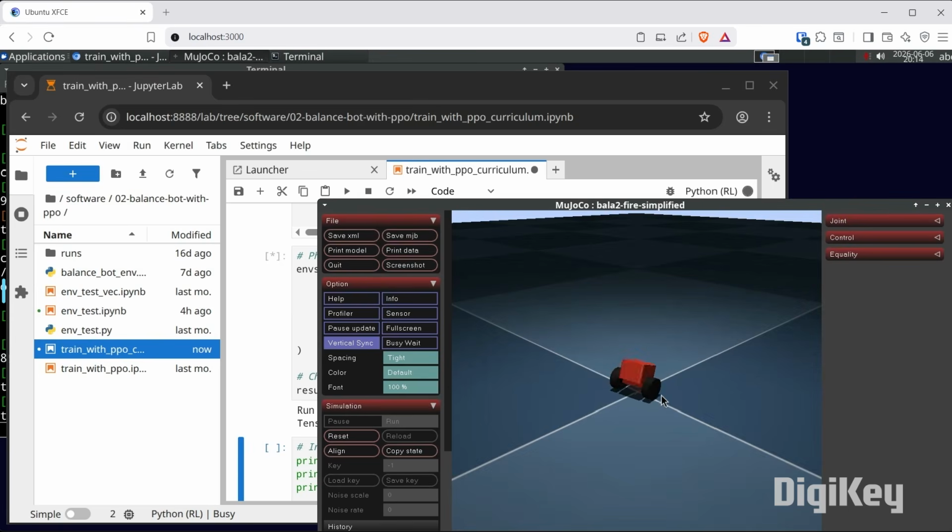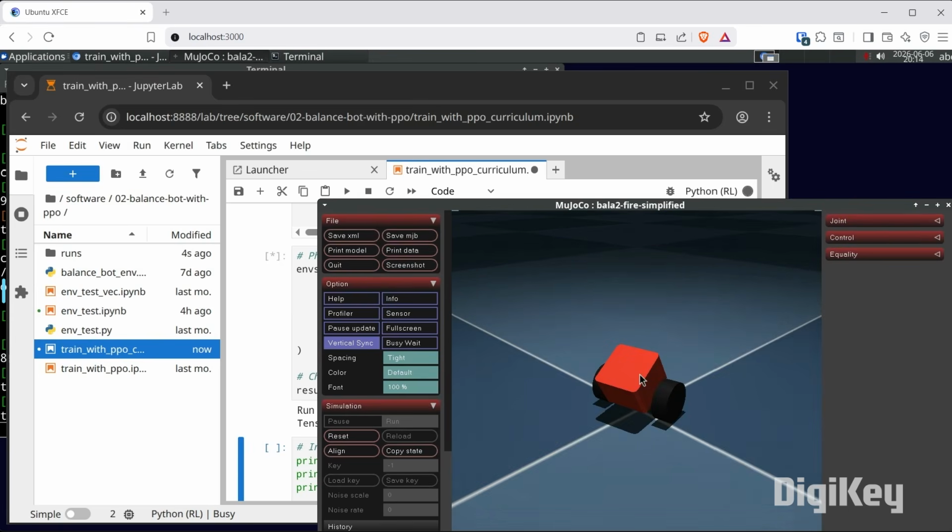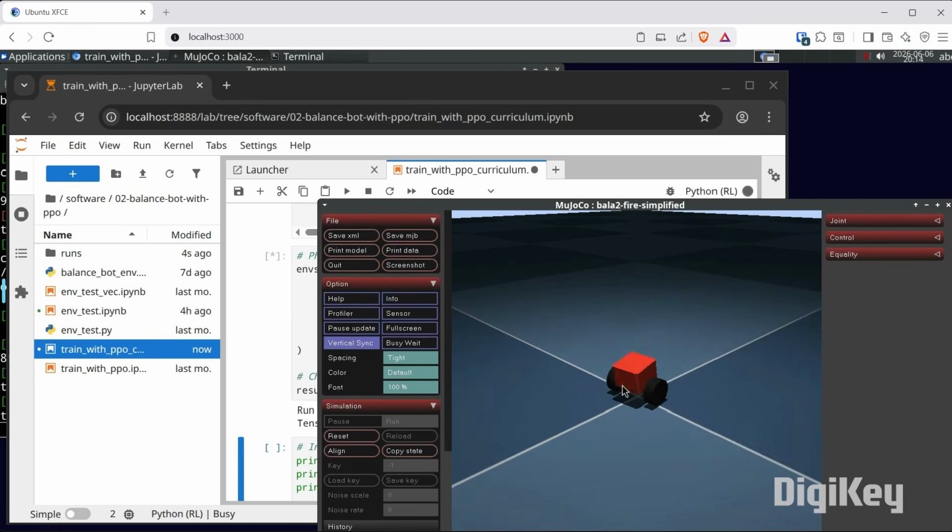You will see our simulation pop up here, and I can control the camera, zoom in and out. You will see the bot falling over a lot, and that's because it's trying random things initially, remember controlling each of the motors, until it starts stumbling upon something where it starts getting better rewards. In other words, how much it's staying upright. So I'm going to go ahead and let that train for a while, and we're going to come back to this once it's done with this phase.